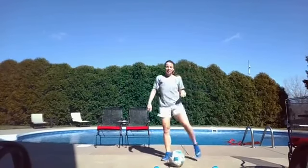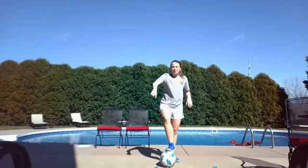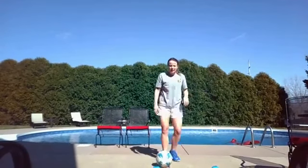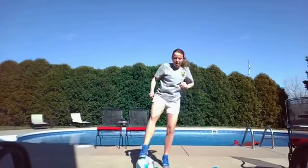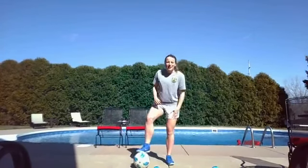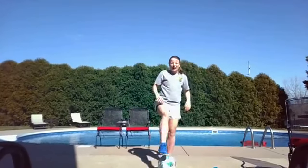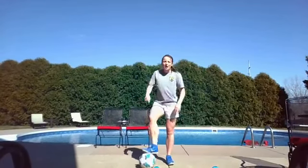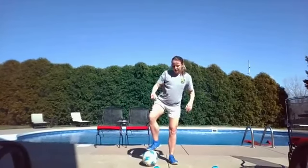Again, shake your legs out. We're gonna do more single leg stuff. So now we're gonna go around the cone with just our right leg, all on top of the ball though. So I'm going around, completely on top of the ball. I'm hopping with my left leg and I'm rolling it around with just my right. You're gonna go 10 times around and then you're gonna switch legs. So 10 complete circles around your cone.